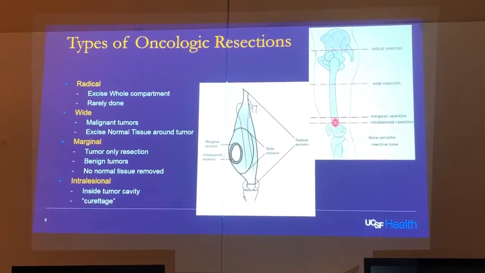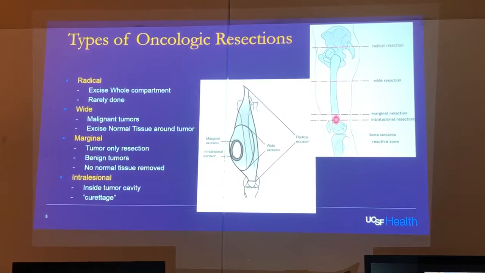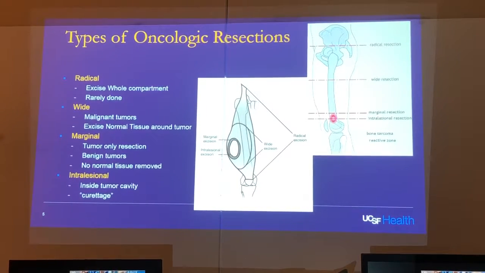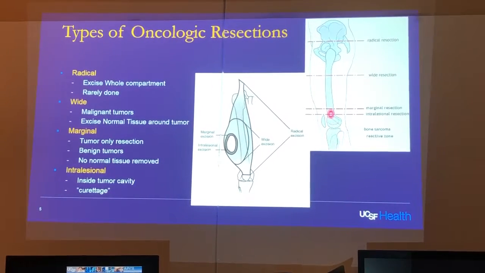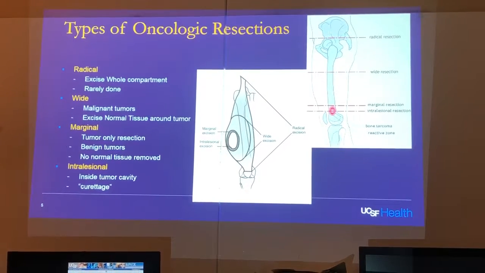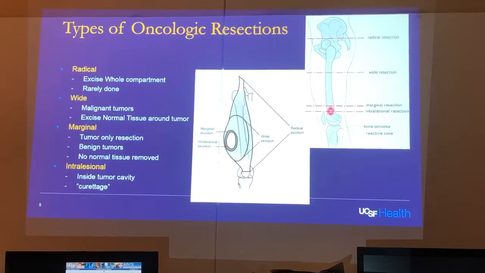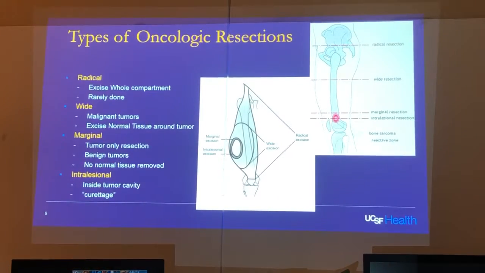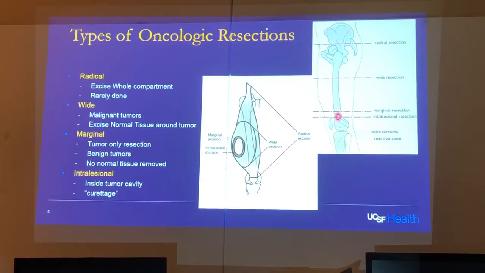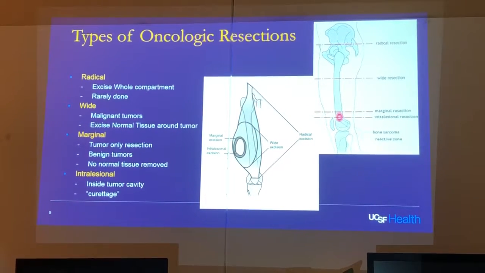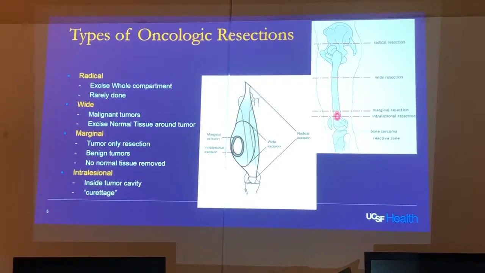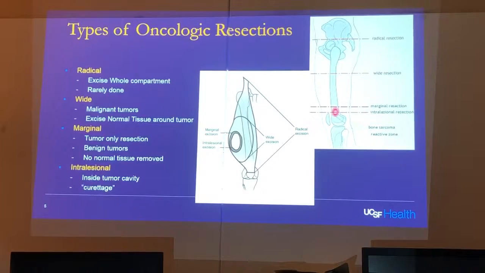So, types of resection. This really dictates oftentimes the length of our surgery, the type of resection that's needed. So something called radical excision or radical resection, which is actually how things are billed, but no one really does that anymore. That's when you excise an entire compartment. So if someone has something in their thigh, you take the entire muscle from the top to the bottom, basically over the whole length of the femur, for example, if something was in the quad muscle or the thigh muscle. And it's really not done because we don't think it's necessary. We think that what is commonly done is a wide excision.